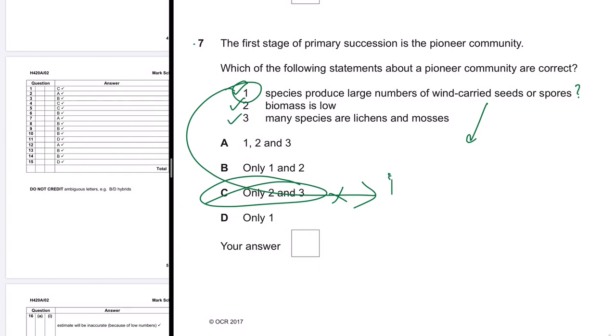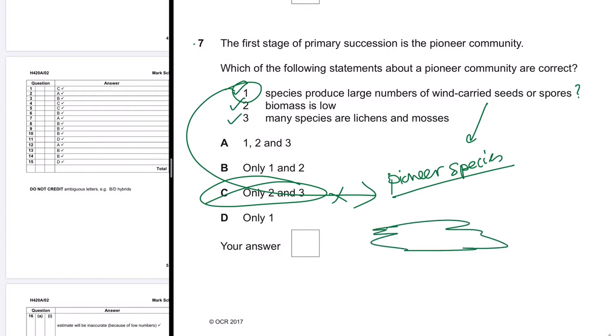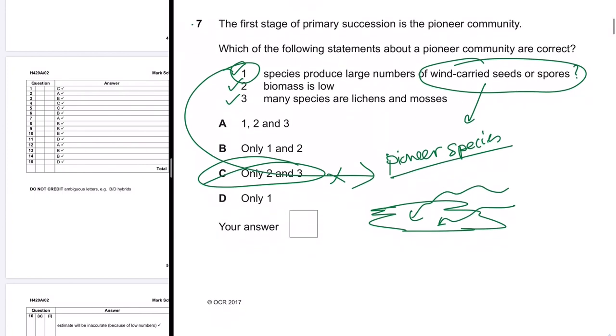Because think about how the pioneer species actually came to colonize this lifeless area in the first place. So the idea being that you've got an area with no life in it, abiotic conditions are not favorable. However, wind carried seeds and spores end up landing on the area, and because they have particular types of adaptations and they can survive in this area, they can colonize it and start to change the abiotic factors and so on and so on. So I guess that makes sense.